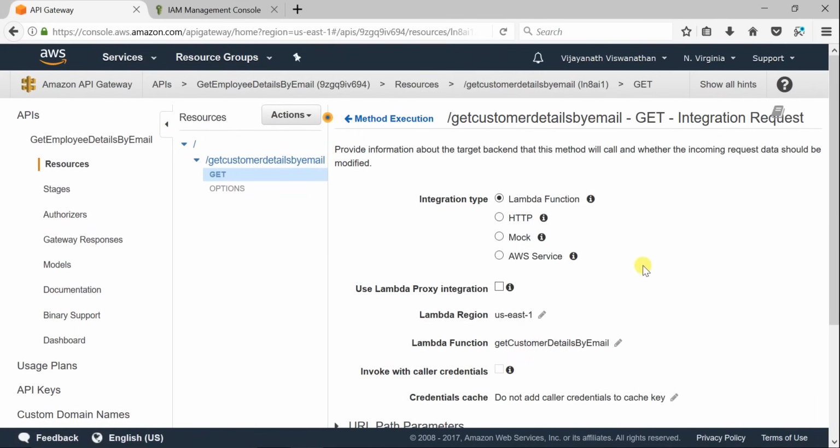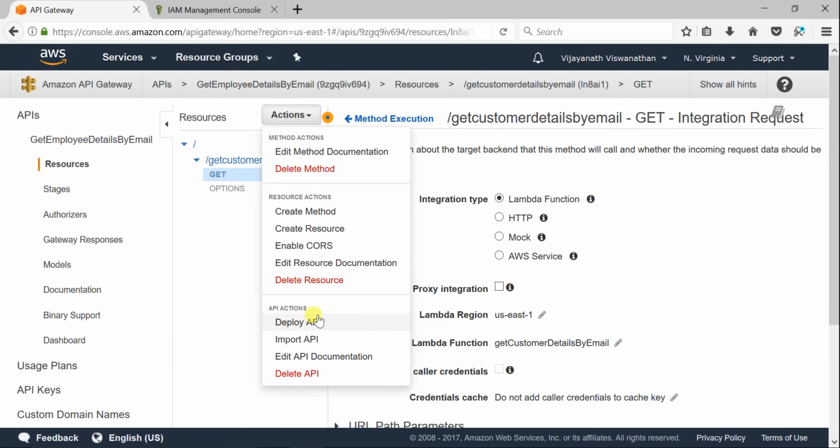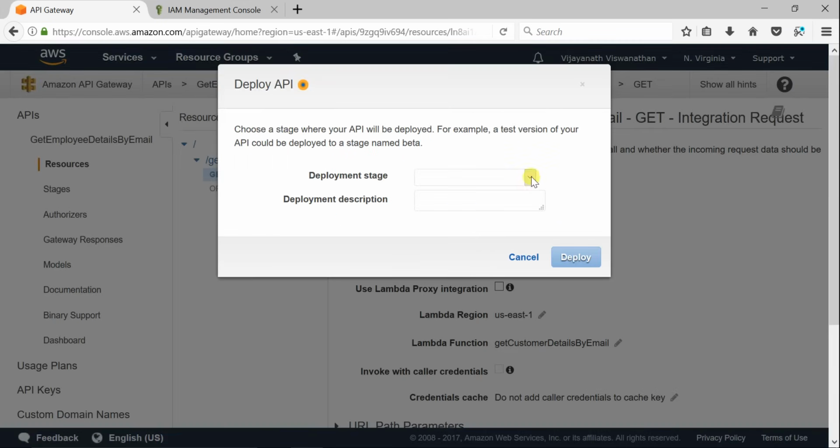At this point the integration is fine, but we still should not be able to see the changes in our API Gateway, because we have to deploy it to reflect the change. If you make any changes, you should deploy the API. So let us deploy this one. Deploy API. We already have a stage created before.